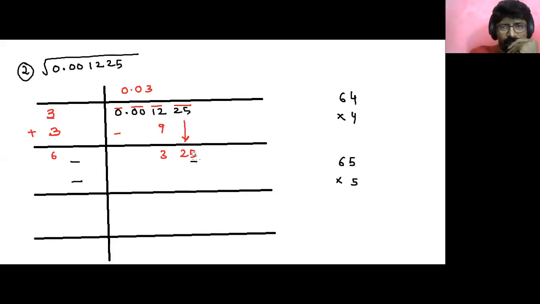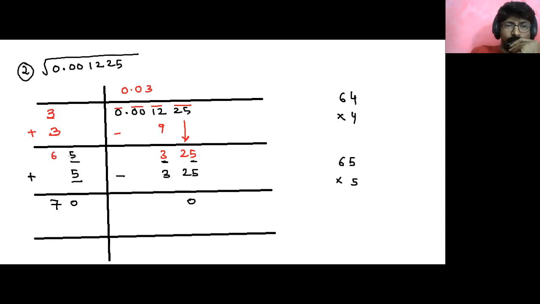Look at this. Check out this number and check out this number. Then you'll understand. 6 5s are 30, 5 5s are 25, and 5 6s are 30. So it fits over here perfectly as 5. I hope you understood how I've chosen the number. 65 into 5: 5 5s are 25, 2 carried, and 5 into 6 is 30, plus 2 is 32. So that perfectly fits, isn't it? Now on this side we'll have to add, it becomes 70, and on this side we'll have to subtract, so that turned out 0. Now all the numbers have got over.